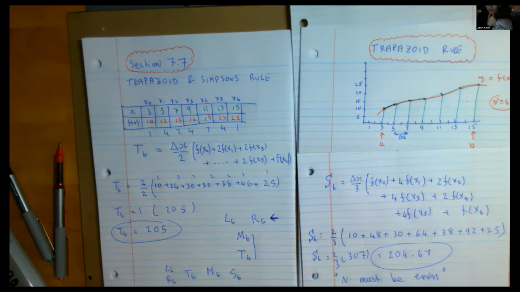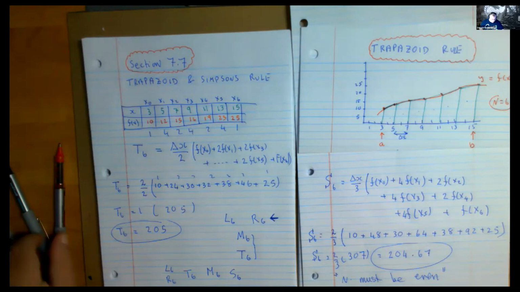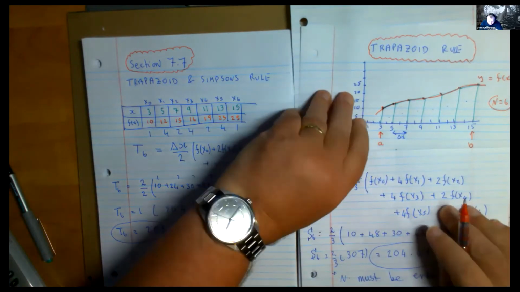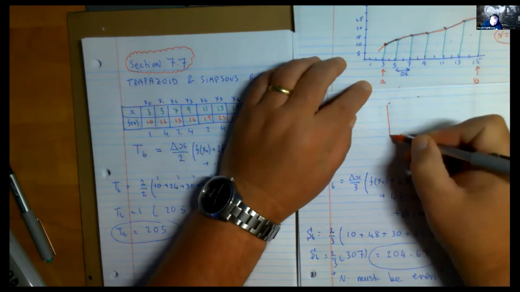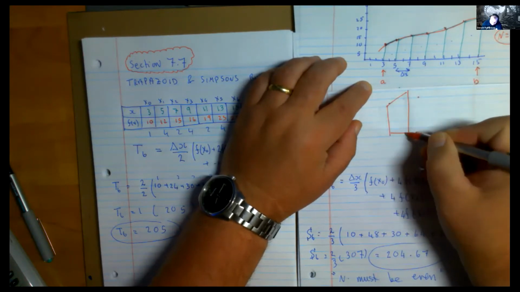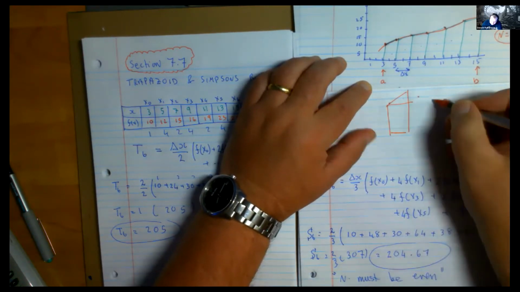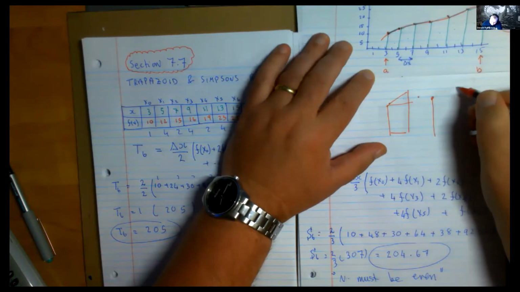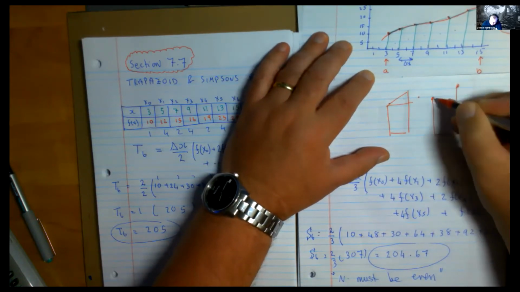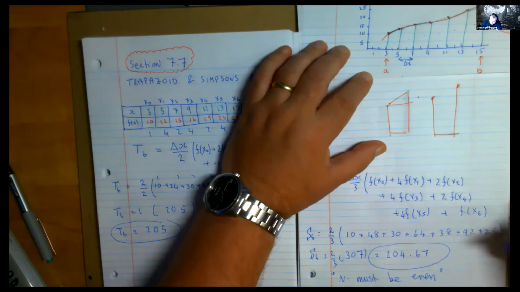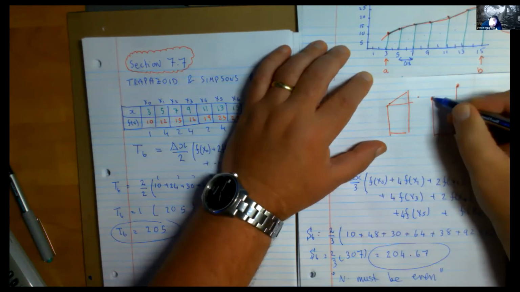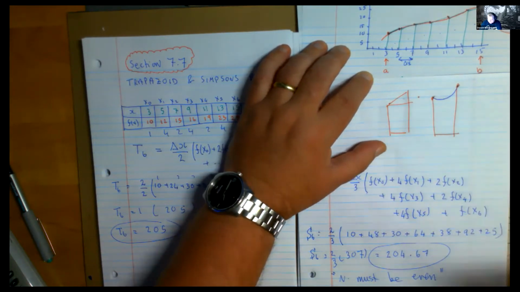Is there a specific reason for the 4-2-4-2 pattern, or is it just... It is just the sheer math behind it. I'm sure if you went online, they would prove it to you. If you want to know what geometrically is happening, it's even weirder. Do you know that in the trapezium rule, when you took a strip, you basically got a little guy called a trapezium, right? It looked like that. If you take a strip from Simpson's rule, there's your start point and there's your finish. What they do in Simpson's rule is join these 2 points together with a quadratic curve.